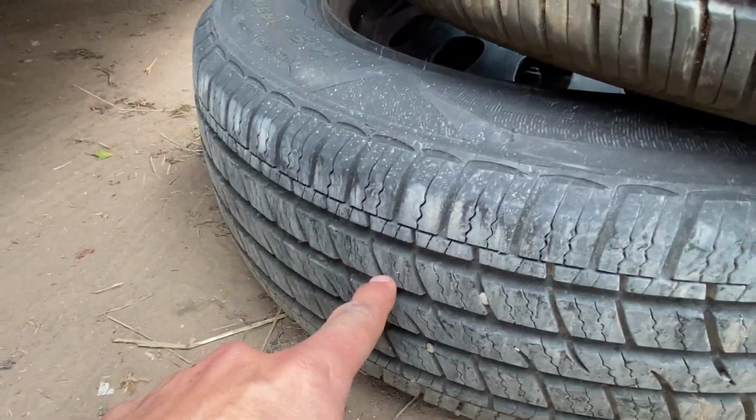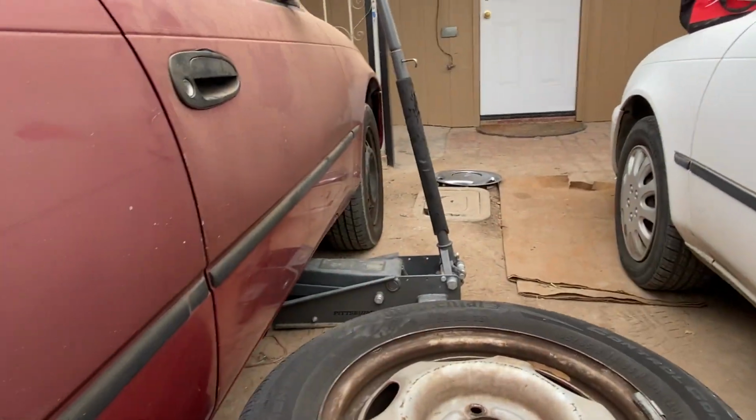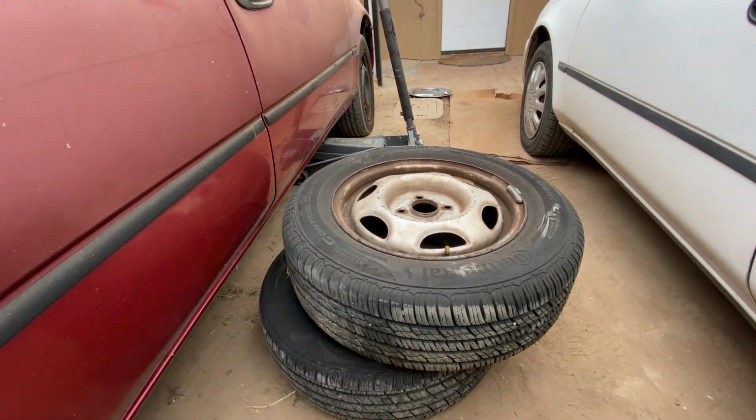That's gonna go on the driver's side. These are basically new tires. So for a total of $40, you really can't beat that. You should see the tires up front. Look at those. Those are garbage compared to these. And they're 7 years old. You can't go wrong. So let's go ahead and throw these on.